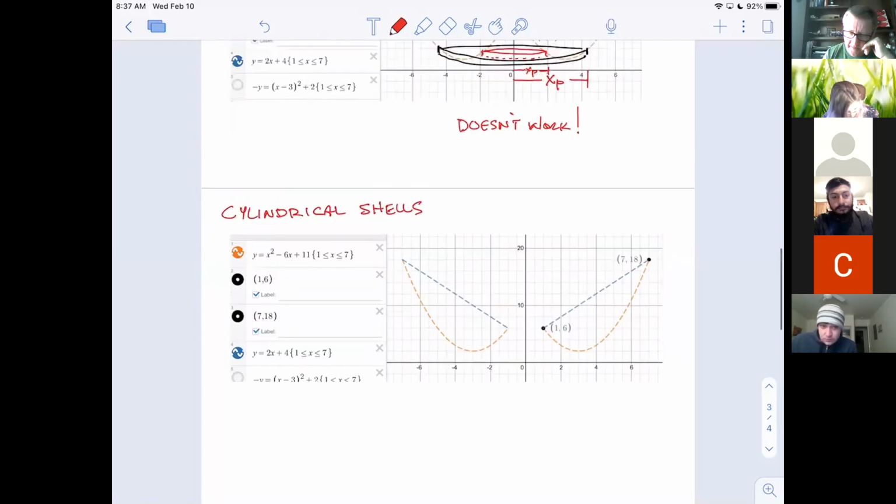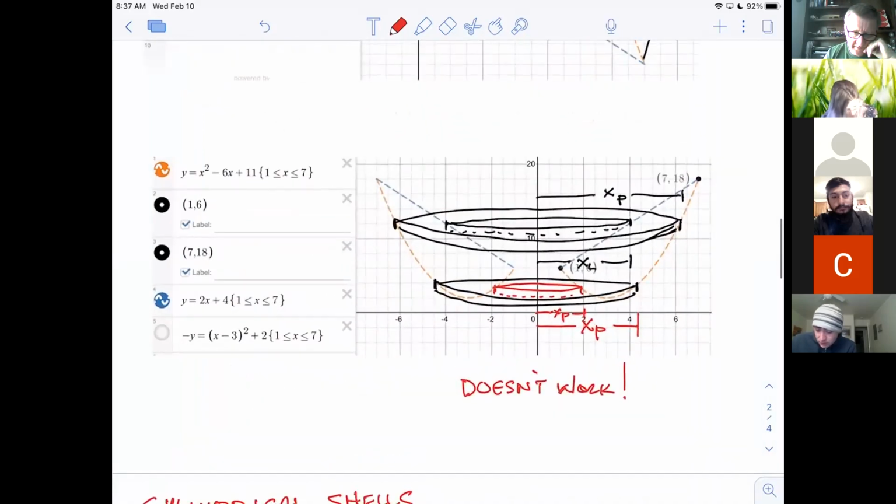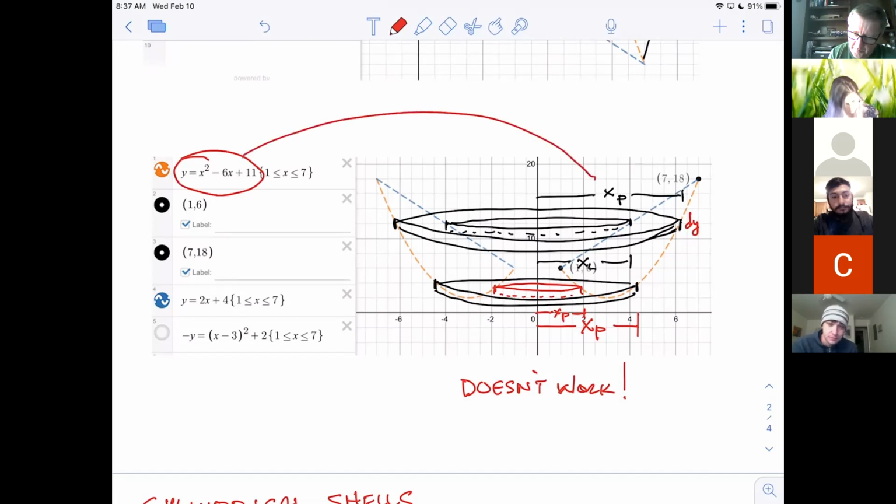and by the way, the other thing that's really tough about this method right here, there's a thing that's even worse. If you're going to take this equation right here, since your thickness in this is a little bit of y and you need to work in y, what are you going to have to do with this equation to be able to plug in something for that radius right there?